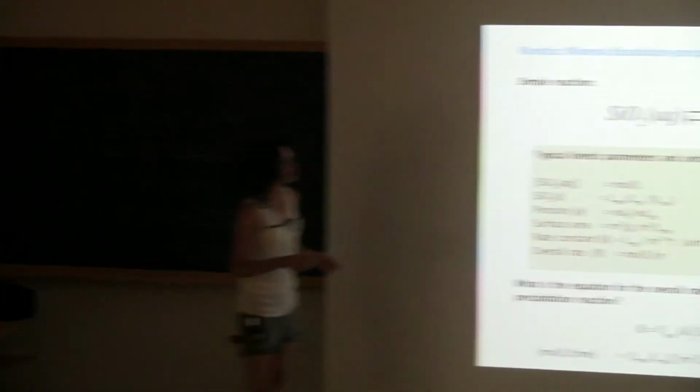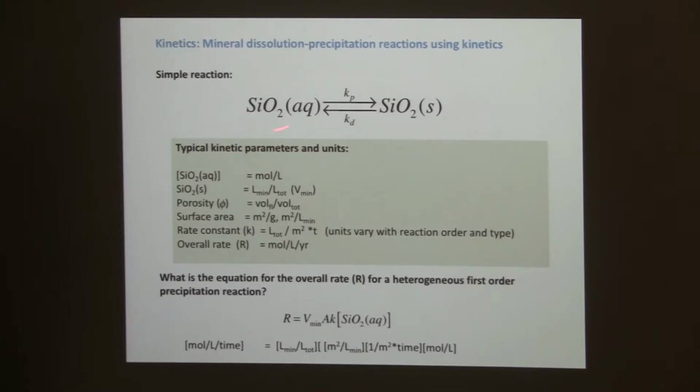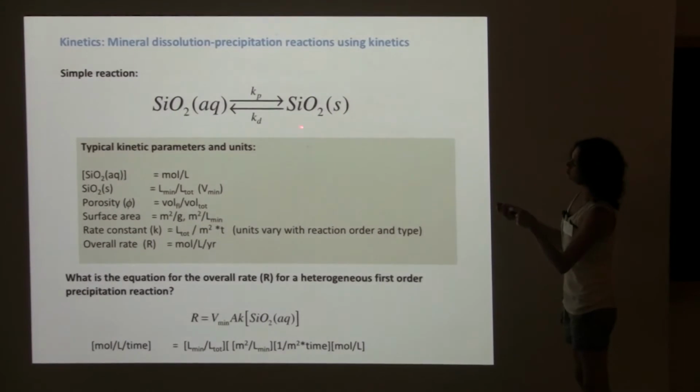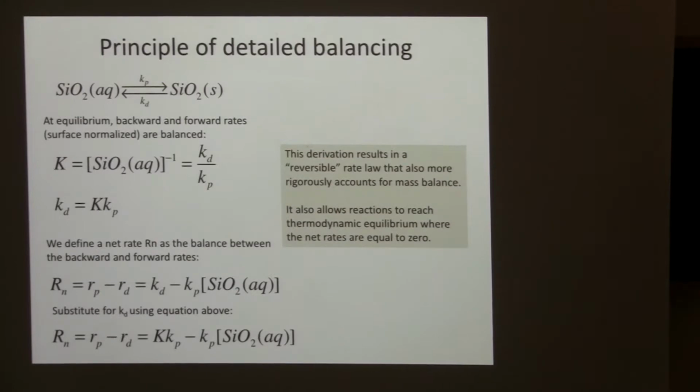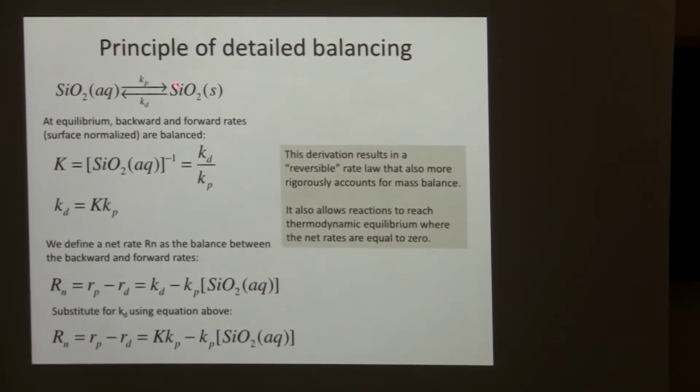Okay? So if you see precipitation of a mineral, in other words, your fluid concentration is changing with time, then what you're really saying is this way is outcompeting that way. And if you're seeing dissolution of a mineral, which occurs on this side of the slide, then all you're saying is that this way is winning. So if you take that sort of broad brushstroke idea of it, then really what we're saying is that it all comes down to a balance between these two irreversible pathways.